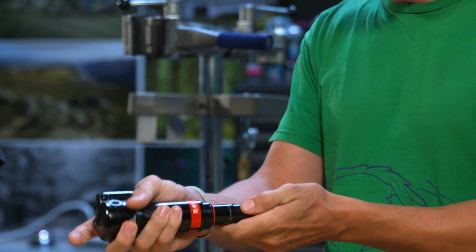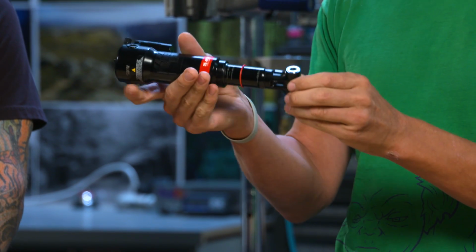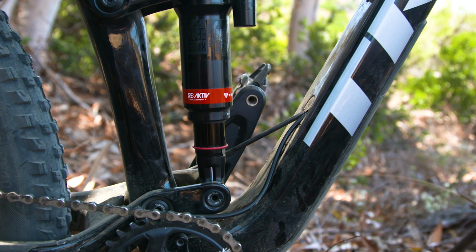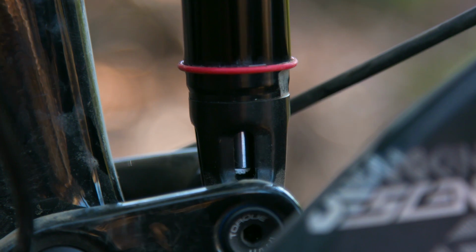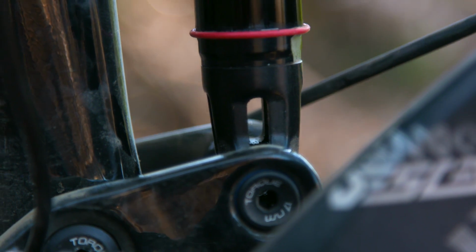So what Thru Shaft does is it puts a little extra kind of dummy shaft on the other side of that valve assembly, and when it compresses, it pushes that Thru Shaft out the bottom of the oil chamber and then pulls it back in when the shock rebounds. And that keeps the oil volume constant, and it does a few things. So it, for one thing, gets rid of the little bit of stick and slip that goes on with that valve, but it also gets you a little more direct, pure feeling of the damping.